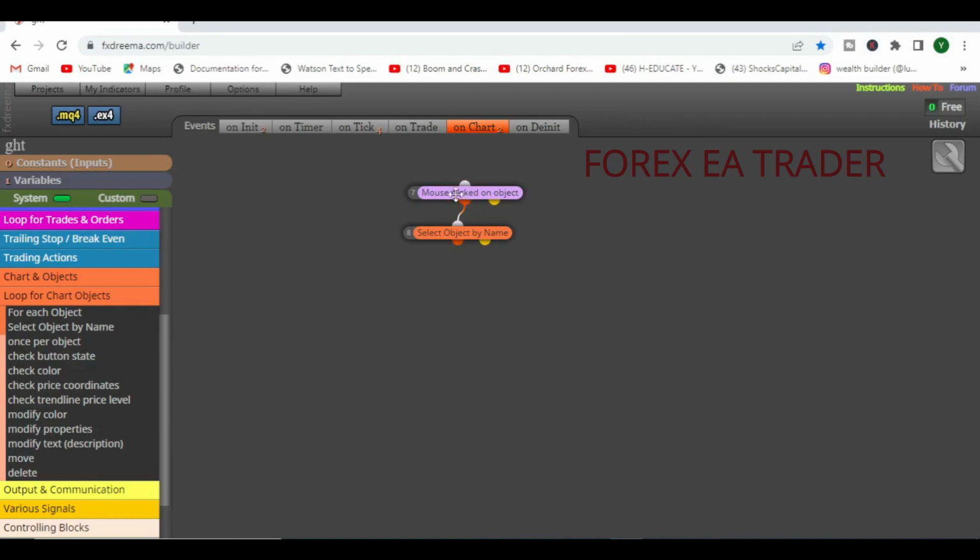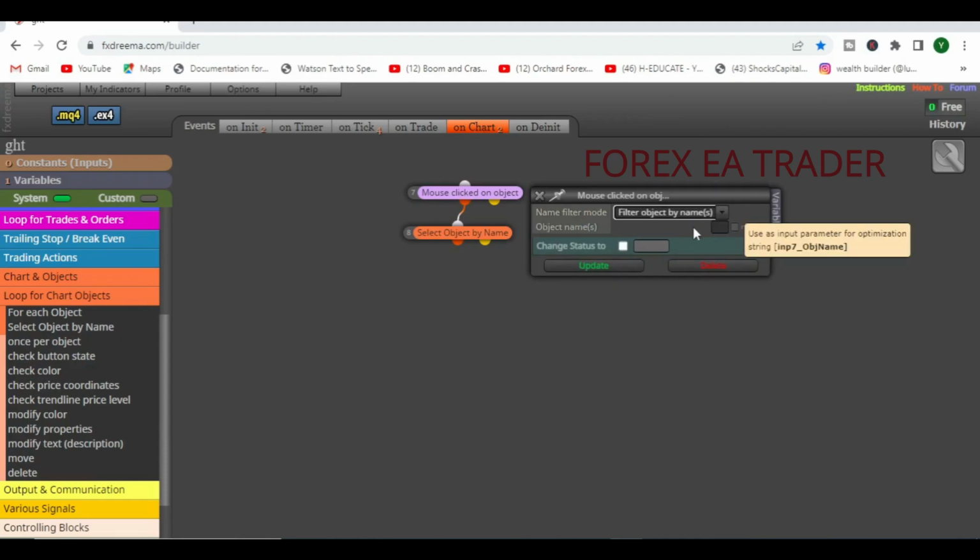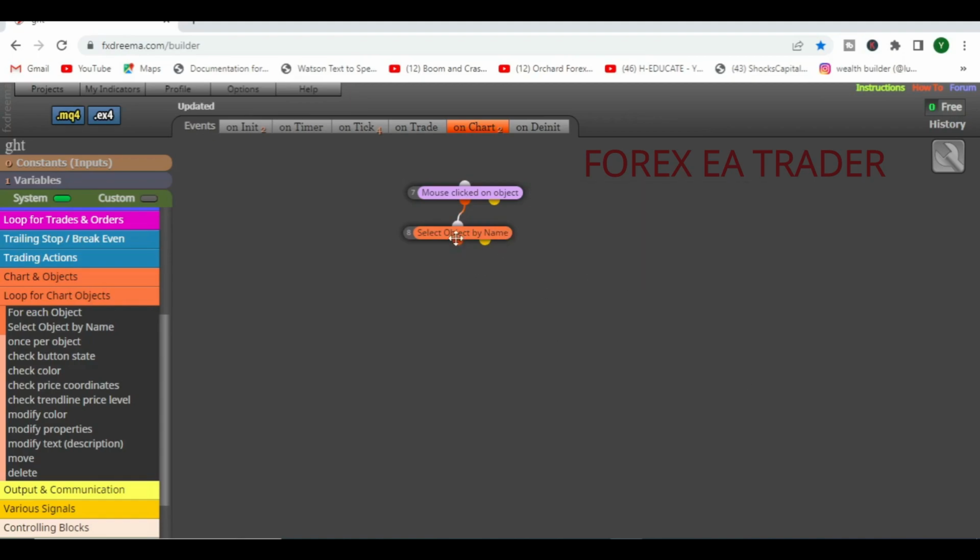So let's see. Filter object by names. Yes, object names. Okay, let's just put in again but1. So that's the object that we want to be acted on.